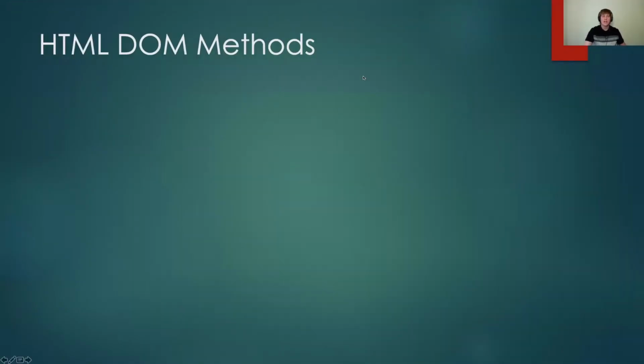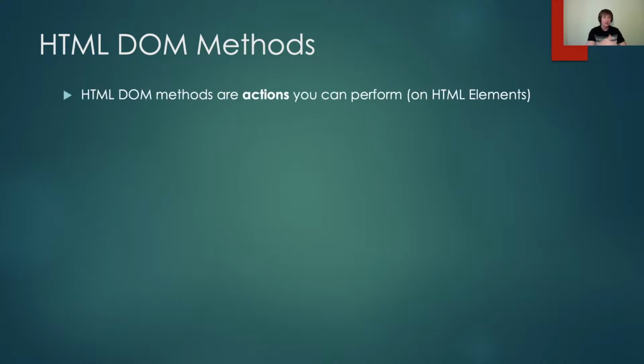Professor Wergeles here. Let's dig into some DOM methods and talk about more details than what we already know. Now, HTML DOM methods are actions you can perform on HTML elements. So I want to do something. I want to retrieve something. I want to change something. Okay, these are actions that I can perform.